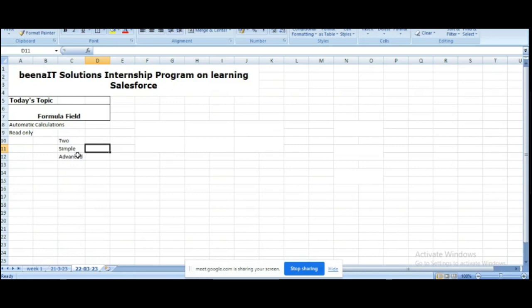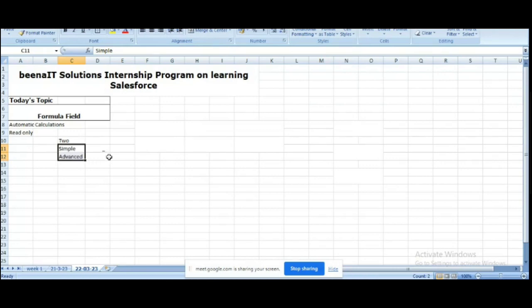And as it is seen in scientific calculators, there are some advanced options. So that is advanced formula. Now we are going to create both simple and advanced types in this session. Up to now it is clear, I hope so. Yes. Okay.